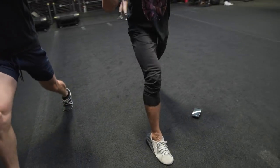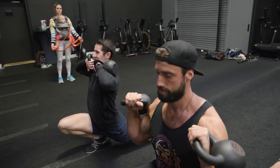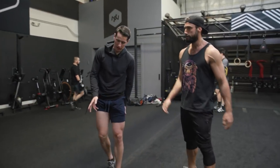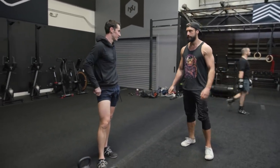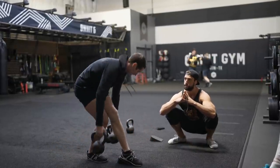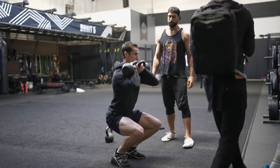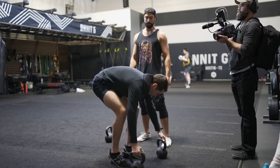We're not trying to mimic sport; we're trying to hit what sport doesn't hit. Once we start loading it's a good idea to rest between each side since you're working both sides at once. Mondays I do split squats, Thursdays are squats — two leg days, one split squat day, one squat day.